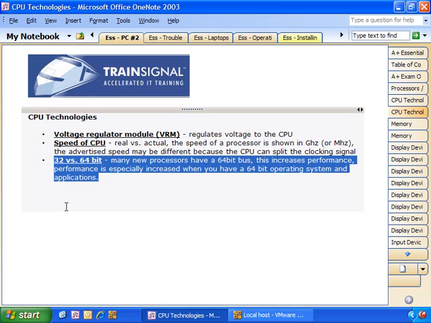So you could have a problem by having the 64-bit operating system. Perhaps you can't run the game or whatever it is that you wanted to run or that you have run in the past. But you will get a heck of a lot more performance out of a 64-bit processor, especially when you have a 64-bit operating system.